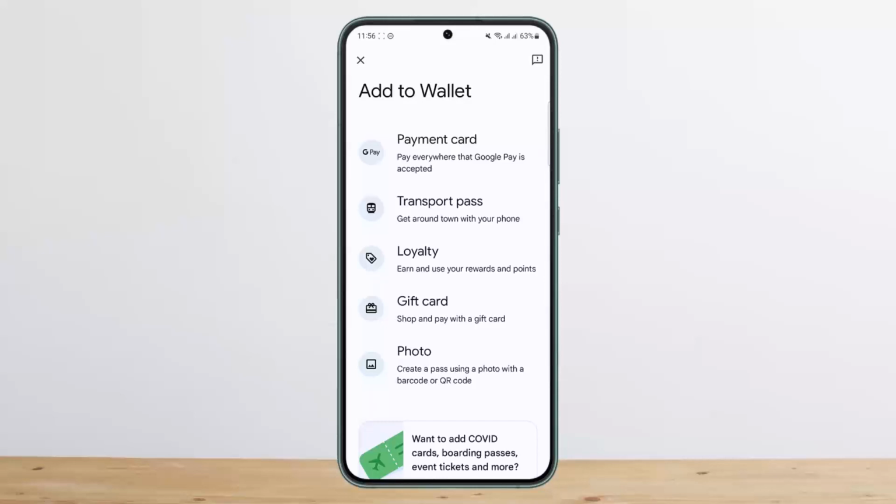If I tap on that option, the screen will be blank because screen recording is disabled, so I won't go ahead there, but I'll guide you through. Once you tap on Payment card, it'll give you an option to scan your card. If you want, you can scan your card and add it directly. However, if you want to enter details manually, you can tap on the enter details manually option and add in your details. Once you add in your details correctly, simply tap on Save and your card will be added to Google Wallet, and next time you can use it for payment.